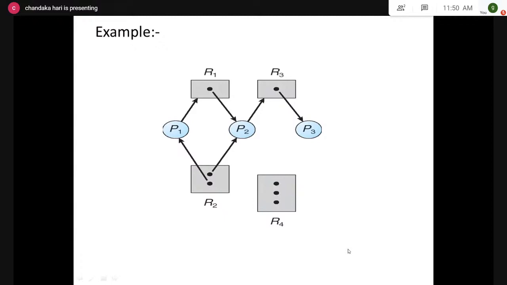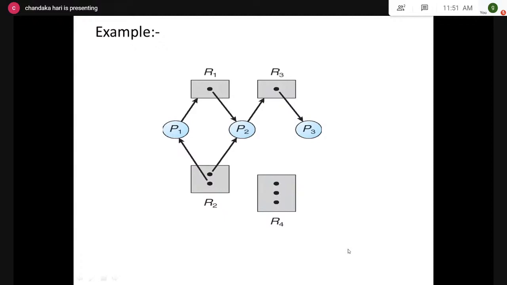Is it clear? That is the advantage of constructing this particular graph. There is no need to observe each and every process, whether it's holding some resource and waiting for another one. Simply, you can check whether the graph has a cycle. In case the graph has a cycle, you may have a deadlock. I used 'may'; we will see at a later stage in the next example. This is how you represent a deadlock situation using a resource allocation graph.